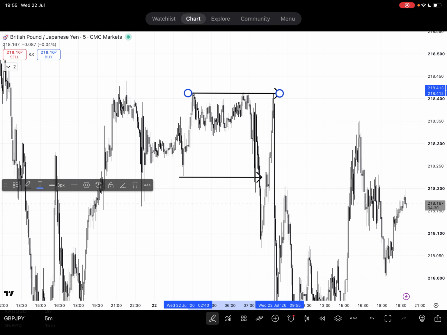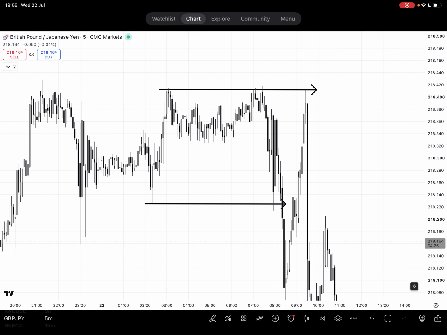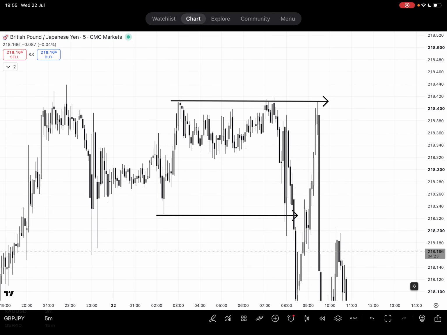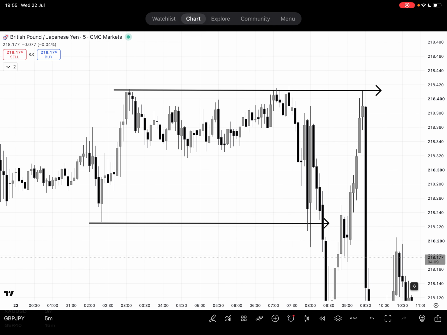Now, what I want to explain to you guys is this works well on a lot of pairs that move in London, like gold, GJ, and so on. Look how price reacts in the London session to these levels. So firstly, you've got London kicking in here, around about here. We sell off the Asian high to the Asian low, which is actually a trade.